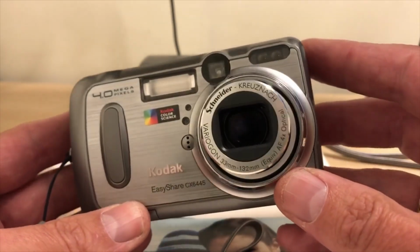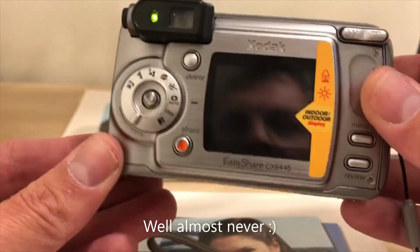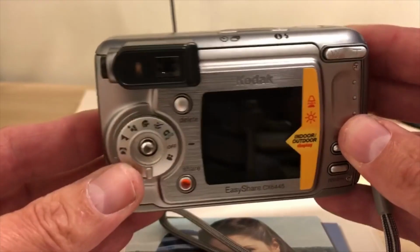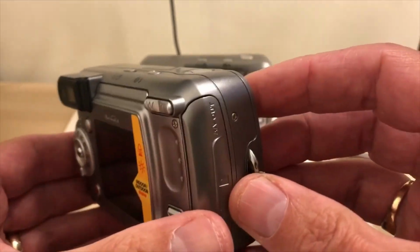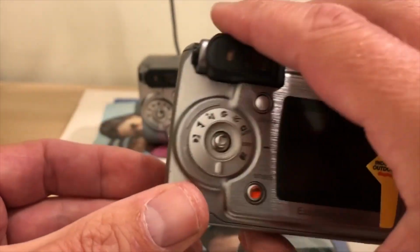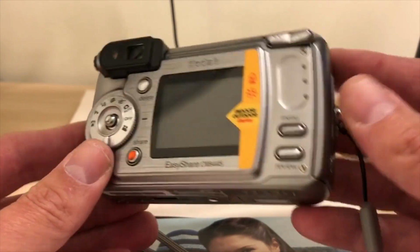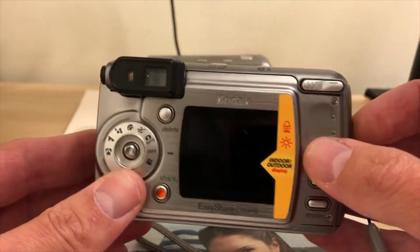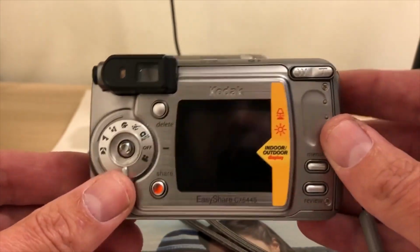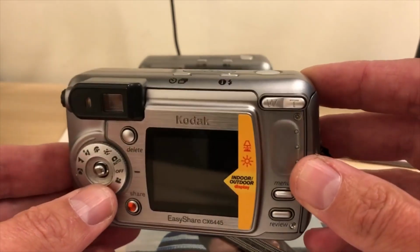Everything is pin sharp in good light, so I must stress that in good light this camera will never take a blurred photo. There's not many of these around, I wouldn't have thought, and if you're one of the community who like collecting old cameras, I would recommend that you start looking for standard SD cards that aren't SDHC, and ones that are relatively low in size, so you're backwards compatible with lots of older cameras, and also the MMC cards as well. They will work, but it's best to have a good supply of old digital cards, because if you haven't got those, you might pick up an old model and it'll be pretty useless to you, because obviously you need a compatible memory card.